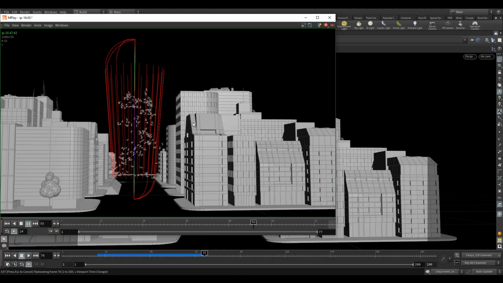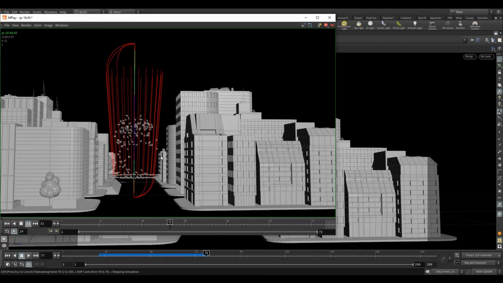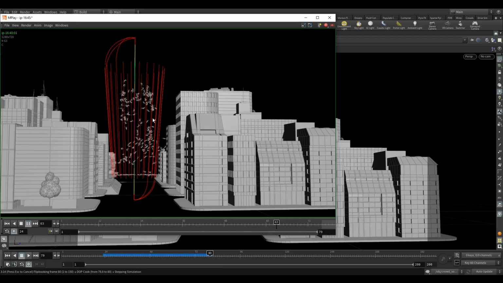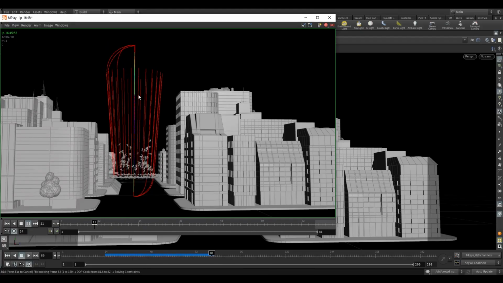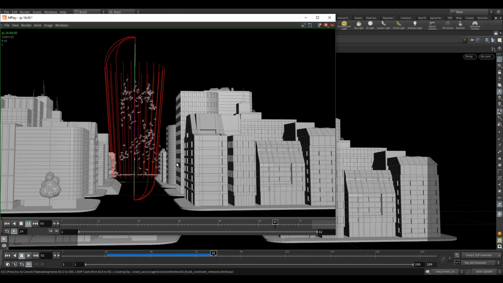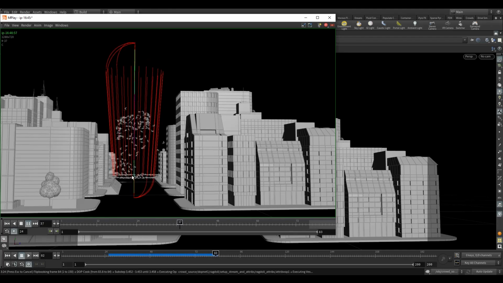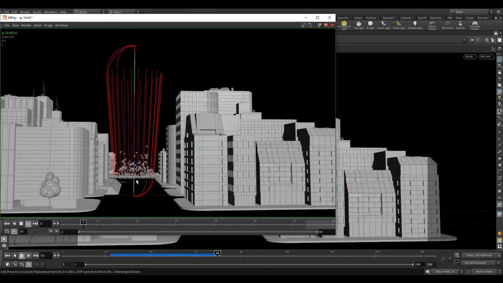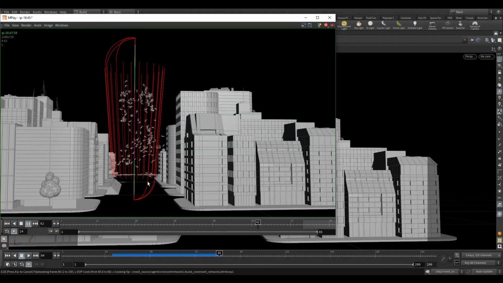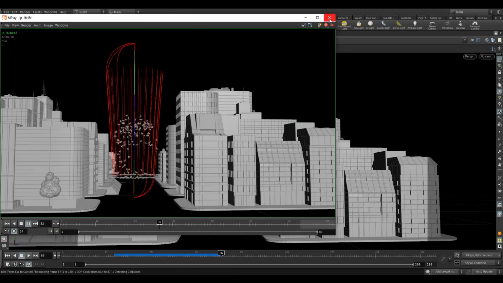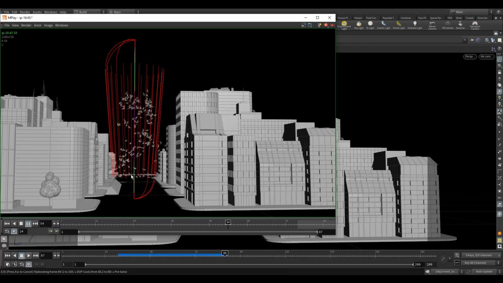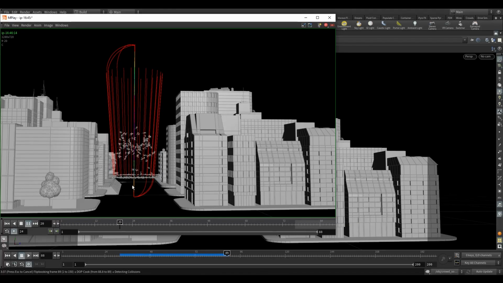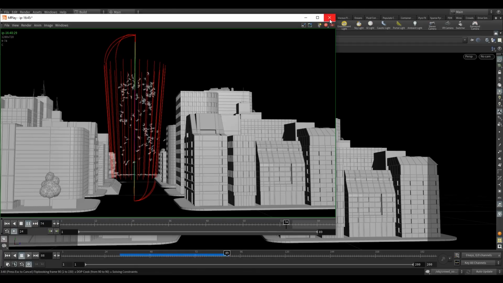Right, so got a fair few frames there just to see what's going on. So we can see them getting sucked in, spinning around, staying inside. Well, some staying in, some getting kind of spat out the back. I think as the tornado starts to move, they start to fly out the back. But then it's also picking up these agents here as well, which are on the ground, which is cool. Okay, so we're kind of on the right track at the moment. I'm going to add another force to kind of suck in more agents just at the bottom, and maybe add some noise and drag to that as well.